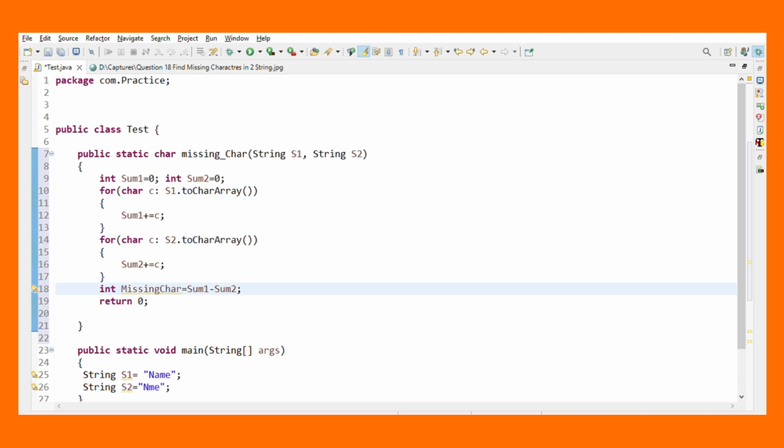Now let me return; right now we are returning 0. Here we have to return char and then missingChar.